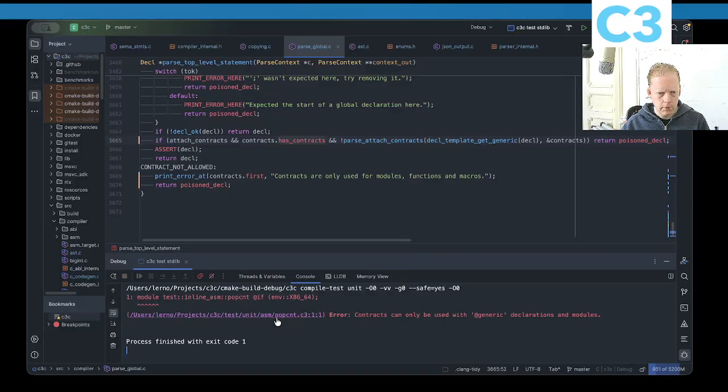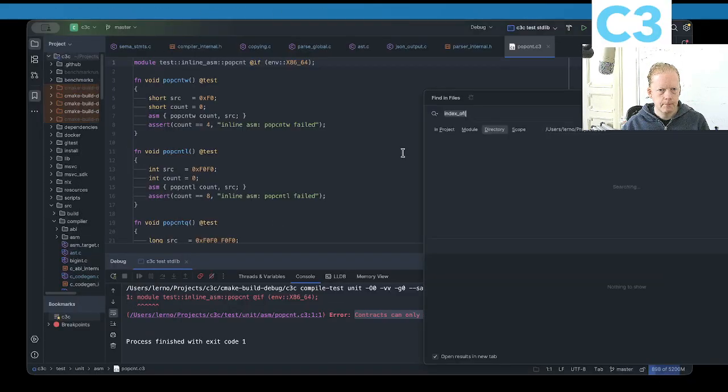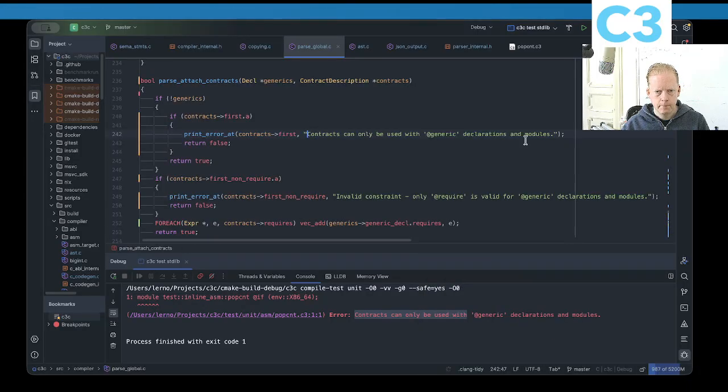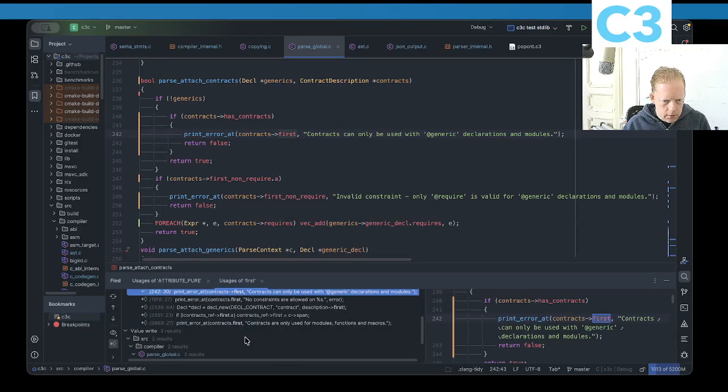Contracts can only be used with what? Okay. Something happened there. That's contract. The first should be attached to something else.